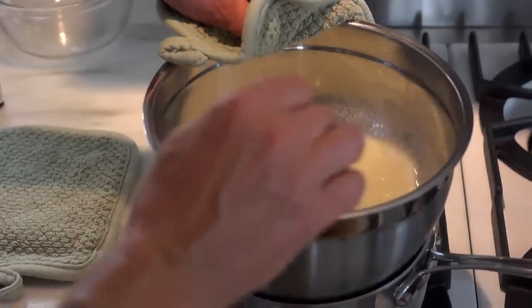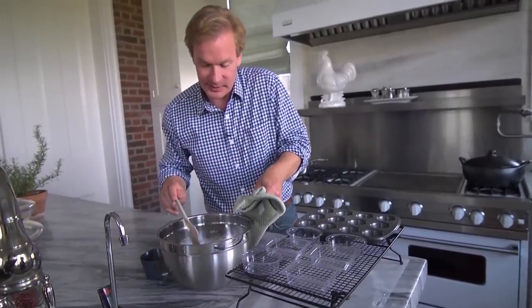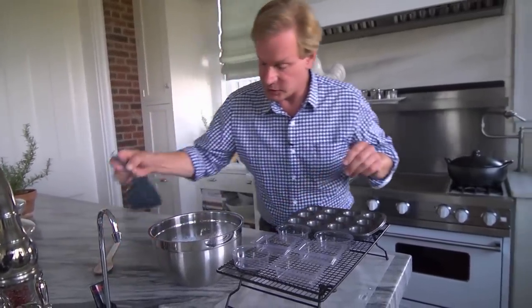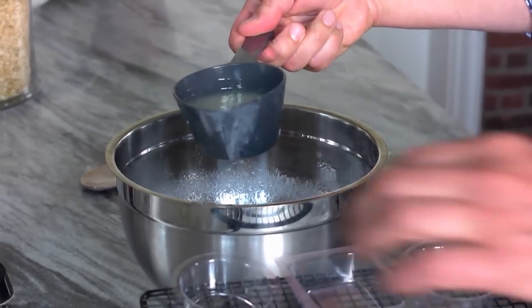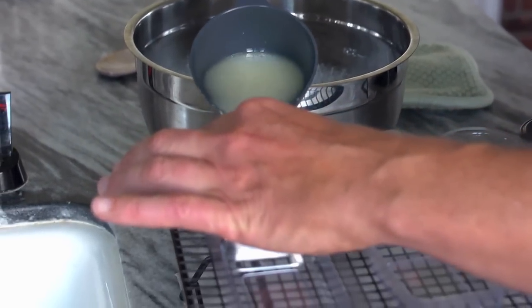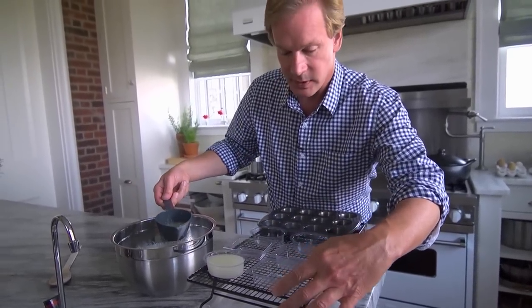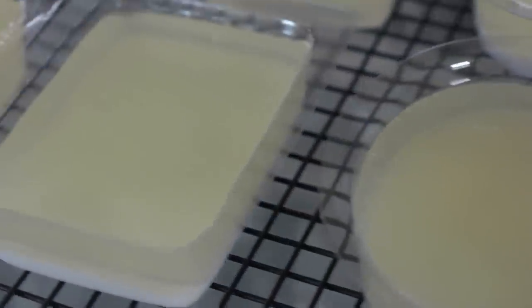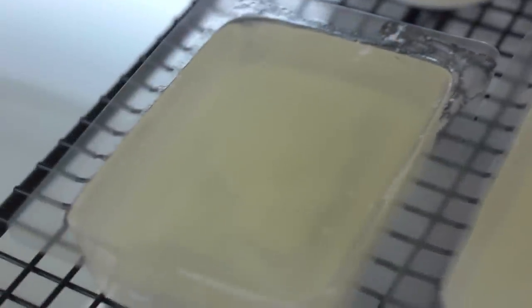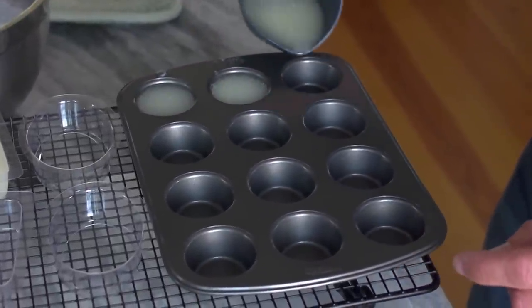Okay, now it's time to pour the liquid into the molds. All right, you just want to bring it over like this and then just begin to dip it out, and you can fill these individual molds. What I like to do is just take a cooling rack and place them on the cooling rack with a little wax paper underneath. And if you can't find some of these molds or don't have them, you can use a little mini muffin pan like this and make great little lotion bars.